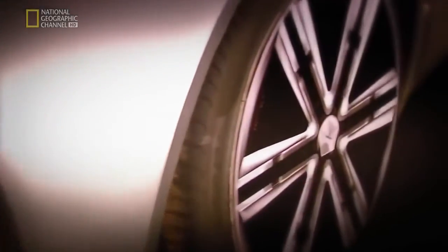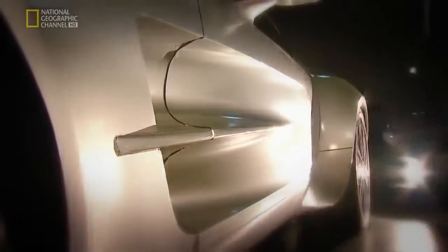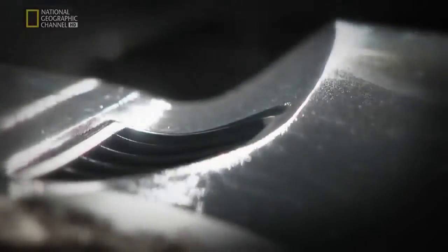When we sculpt in clay, it's quite a dull material. It doesn't have a lot of reflection in the surface. So we put a Dynoc on the surface to make the car appear as though it's metal, the sculpture. And that helps us read light lines, surface, and all of those things.